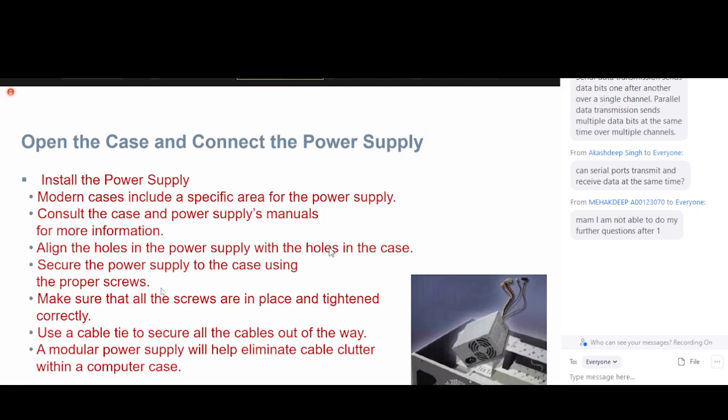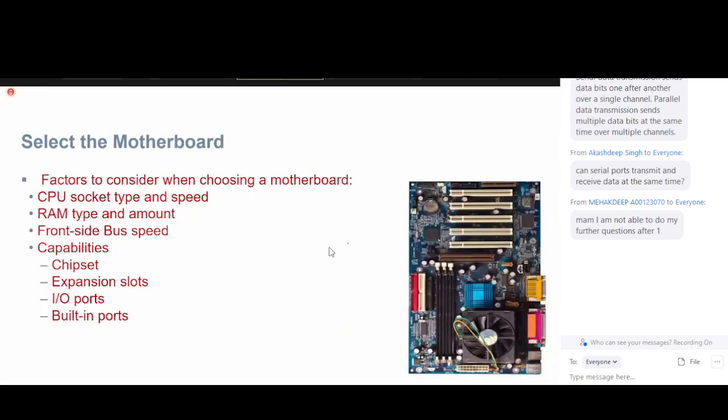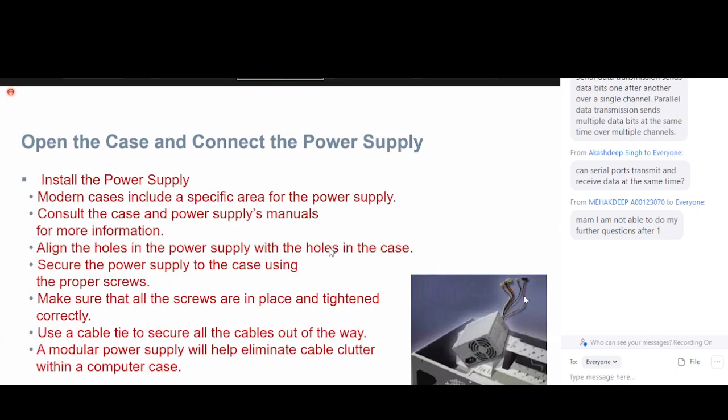Secure the power supply to the case using the proper screws. Make sure that all the screws are in place and tightened correctly. Use a cable tie to secure all the cables out of the way, those are the cables coming out of the power supply. So you tie them all.